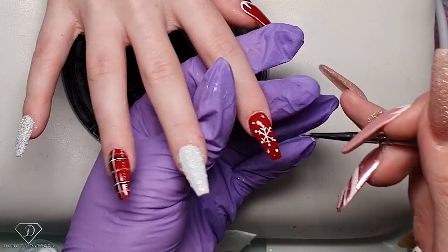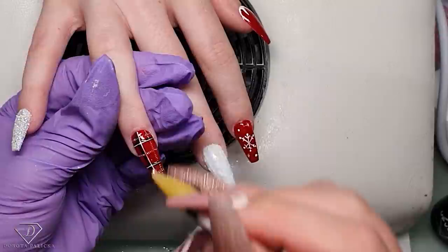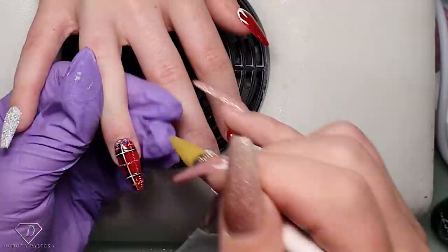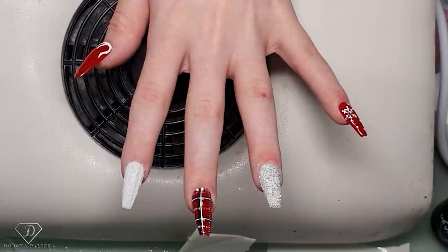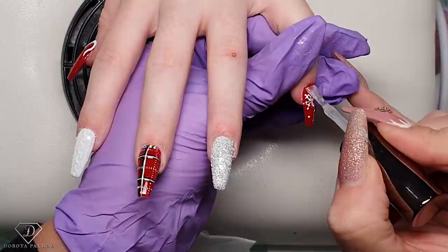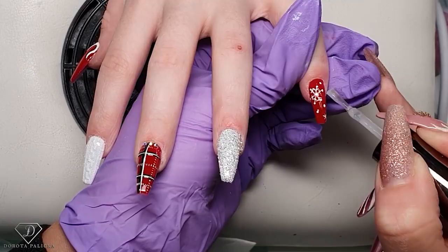And then another drop of the base. Perfect. And now I just show you the final look, because obviously we need to remove the bits and pieces of the glitter for the set to show up how nice it is. Now I'm just applying the top coat, and I'm going around the crystals. I don't want to put the top coat on top of the crystals, so they're nice and shiny. Okay, and then we have to protect all this design with the top coat as well.